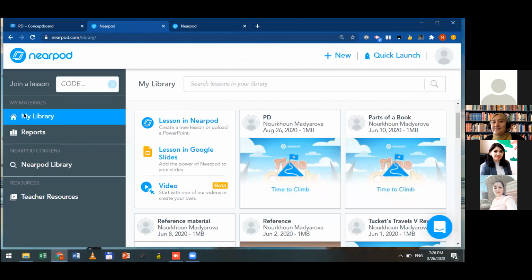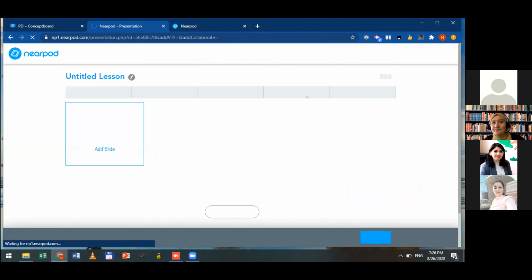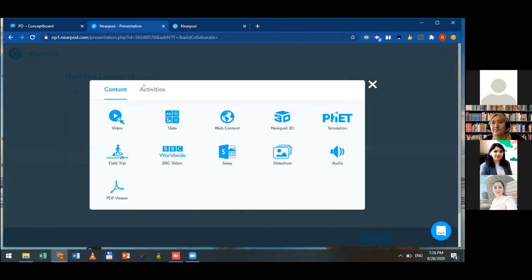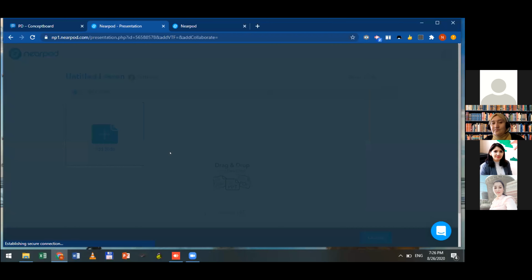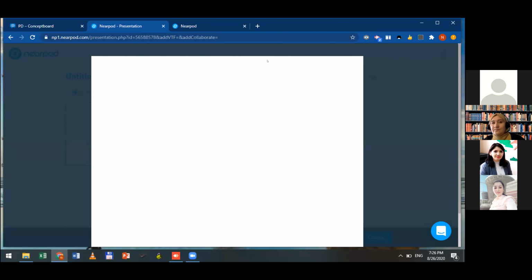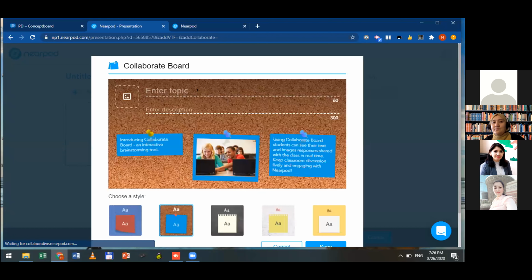Okay, there's activities. There is one which I really like, and I usually add slide activities. I like this one. Collaborate. Okay.